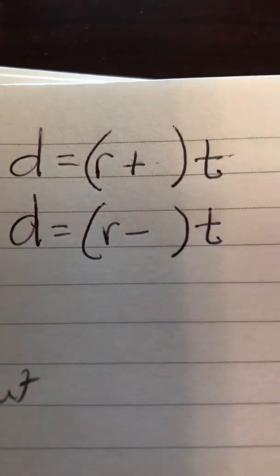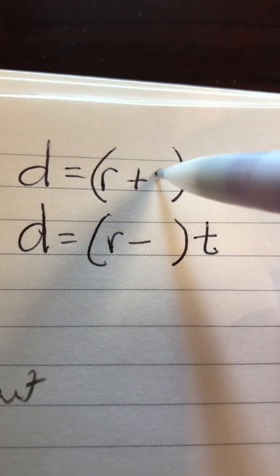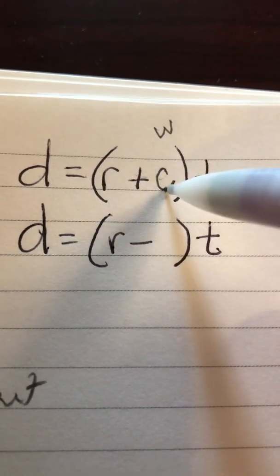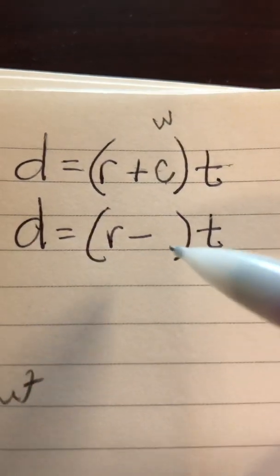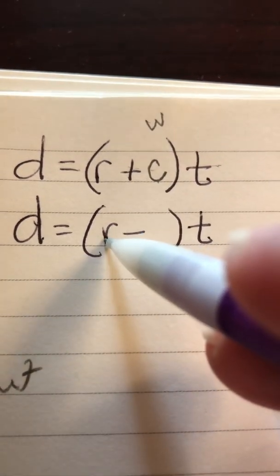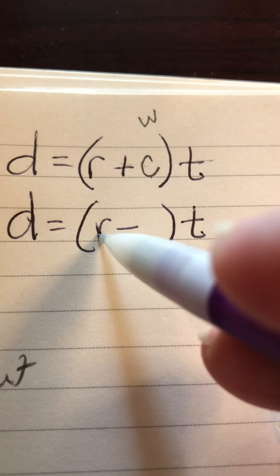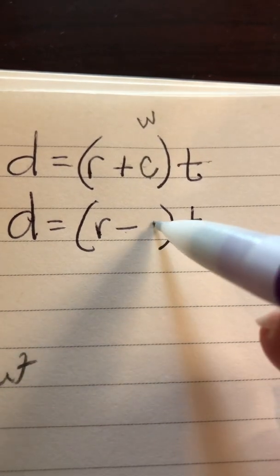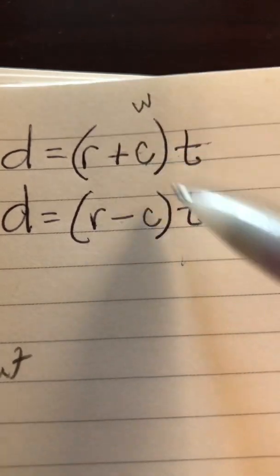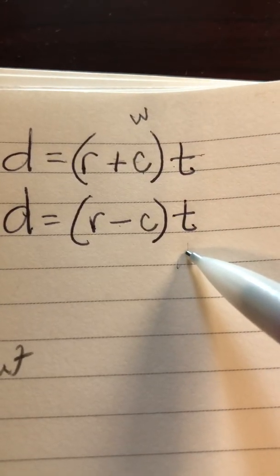But in this case, since we're doing water, it's going to be the current, or if it was wind speed or something, we would put that there. If you're flying against it or rowing against it, it slows your speed down. So if you're going one speed, but you're pushing against the water or the wind, it's going to reduce your speed. So these are the two equations that we're going to use for the information.